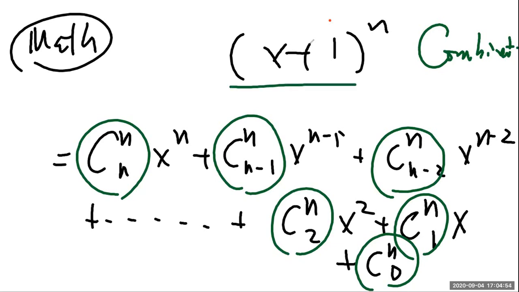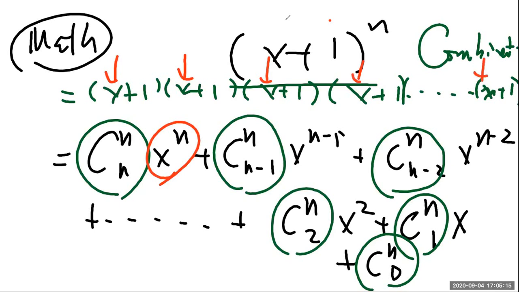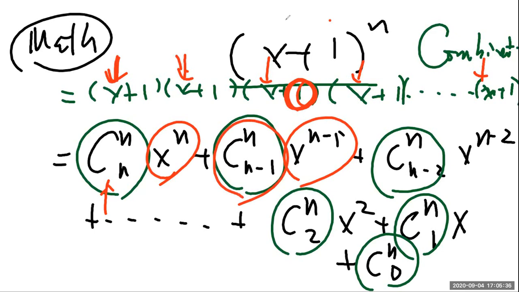So here, if I have x plus 1 to the power n, it equals x plus 1 times x plus 1 times x plus 1, n times, right? So for how many x to the power n? Every time I need to pick x when I expand it, so that is the coefficient Cn pick n. And if I want x to the power n minus 1, every time I pick 1, except one time I pick x. In other cases I need to pick n. So in total it will be n, Cn pick n minus 1.